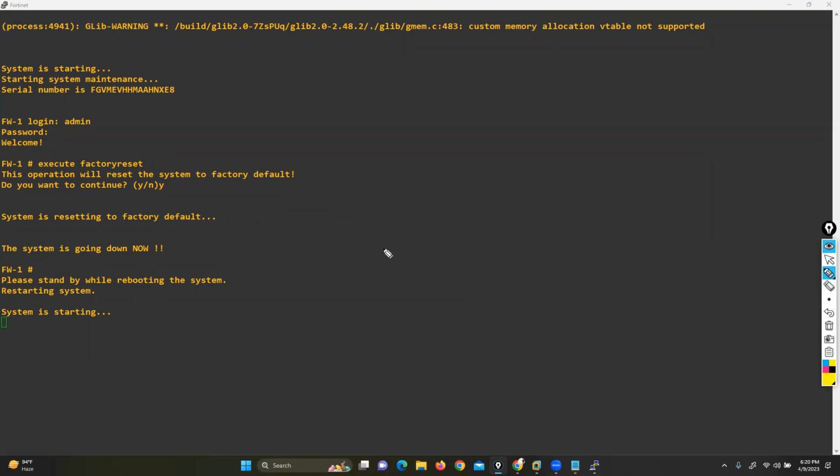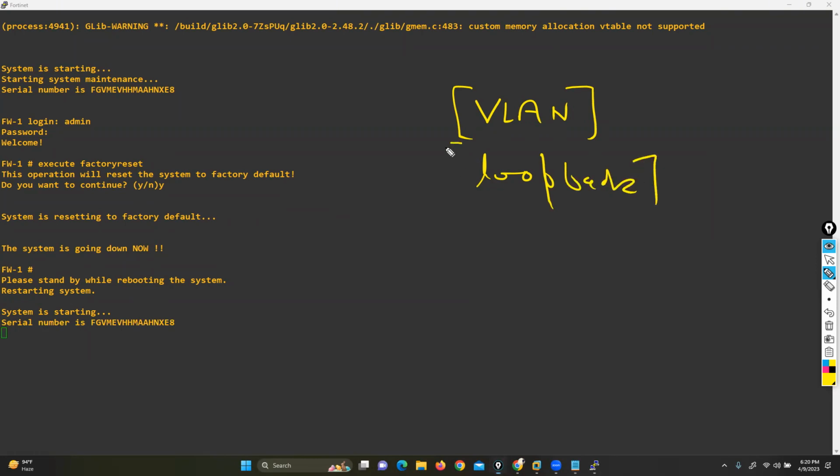Could be a VLAN kind of sub interface, yes. VLAN is one logical interface. Any other logical interface? Loopback. Loopback is another example. Yes, we can create loopback. Any other option? SVI. SVI, okay, it's a VLAN interface.